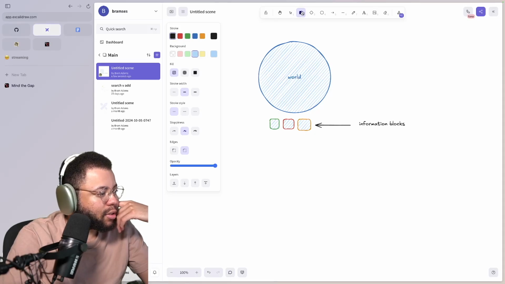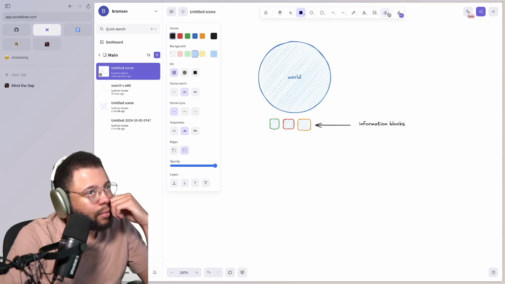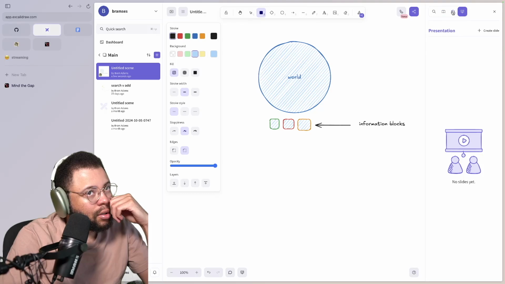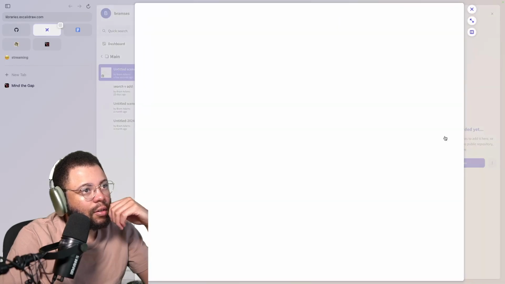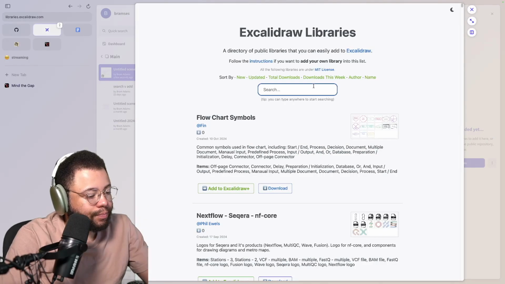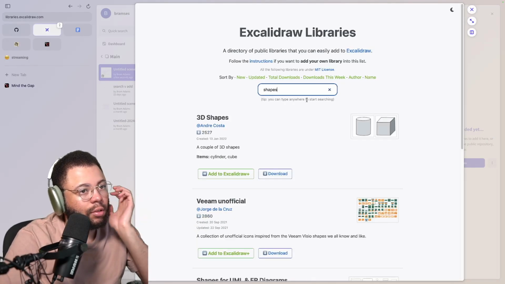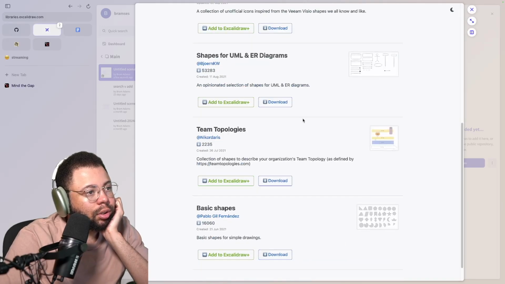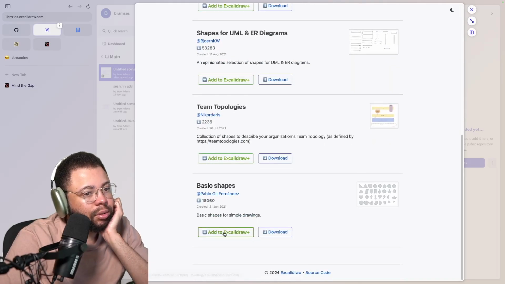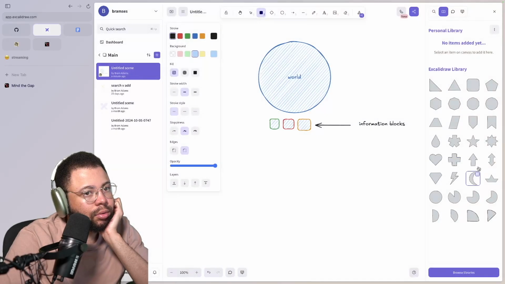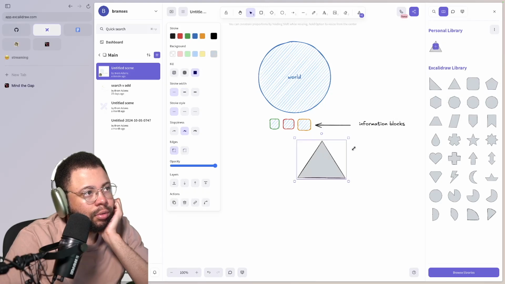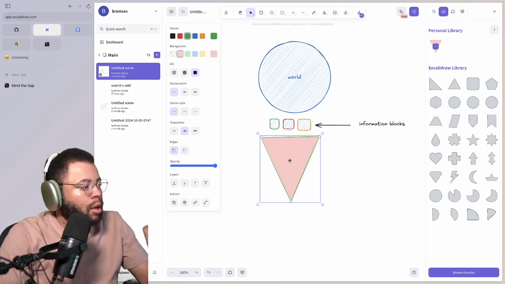I like Excalidraw's vibe, but sometimes they're still just really off about it, you know? Presentation, items. Okay, let's go here. Let's get more shapes in this. 3D shapes. Basic shapes. There we go. Okay.